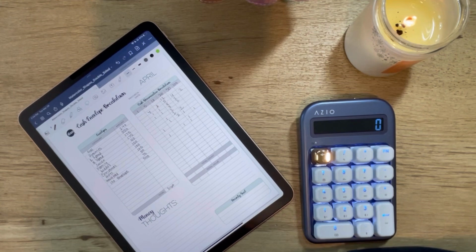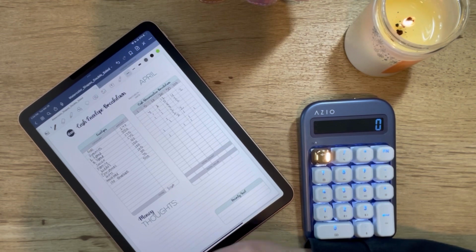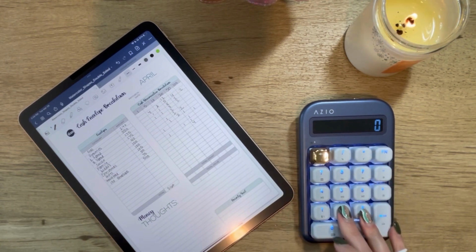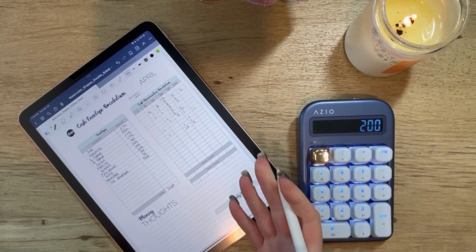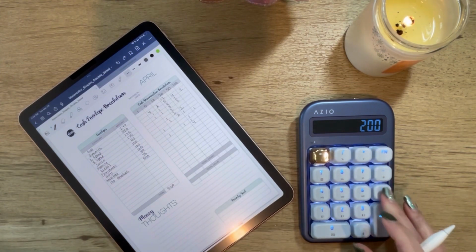Envelopes. Okay, so I know I want to work on filling up my 90s. So I'm trying to think how many I would need to do, or actually maybe I should work on my 80s. I don't know. Okay, what I'm going to do is four 50s. So that'd be 200. Plus, I'm just going to do ten 20s. No, because then that one, I can't do that. All right, I'm going to do eight 20s. So what would that be? 160. So plus 160.